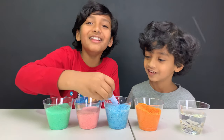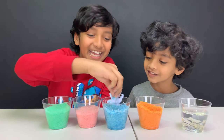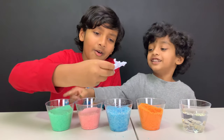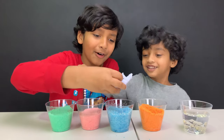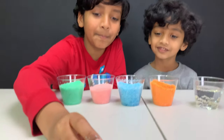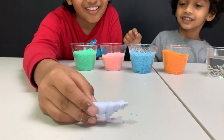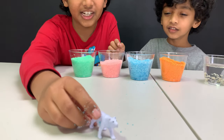I found the polar bear, not the penguin. Well, at least I found the polar bear. Oh, it came there. The polar bear is kind of like purple now. Do you see that? It's like a little purple. Yeah, or like a violetish color.